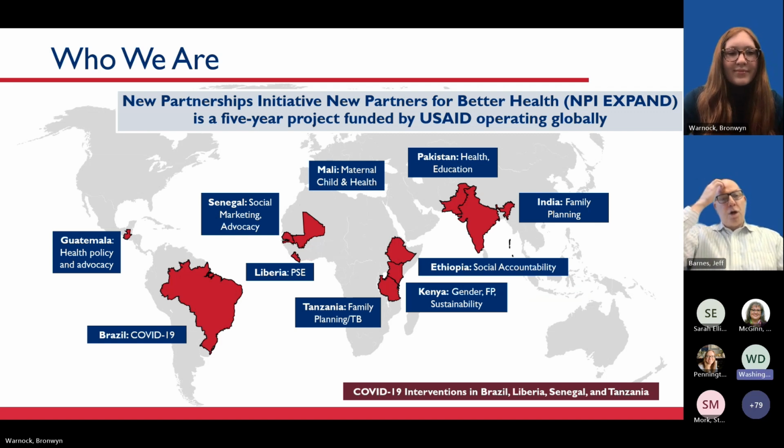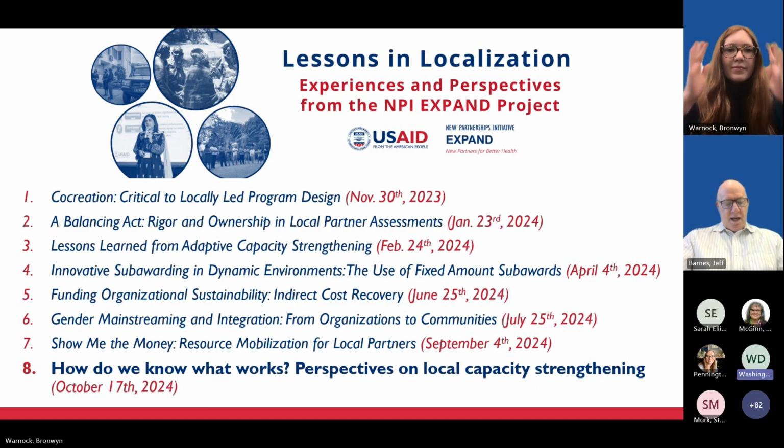For those of you who don't know NPI EXPAND, we are a global project that was funded by the New Partner Initiative in 2019 and implemented by Palladium. We are or have been working in 11 different countries around the world. We have provided financial and technical support to 92 local partners around the world. This is the final webinar in the series, as I mentioned.